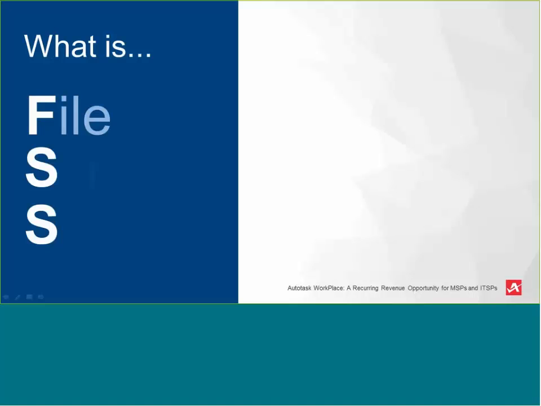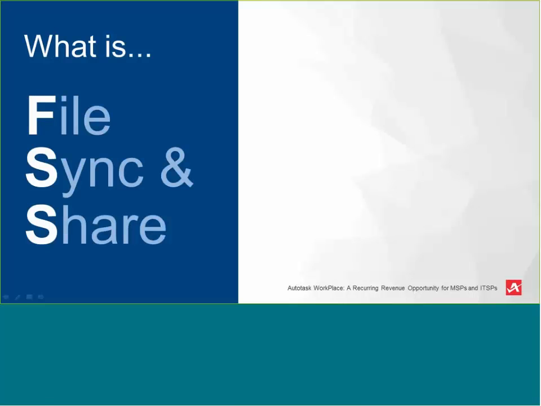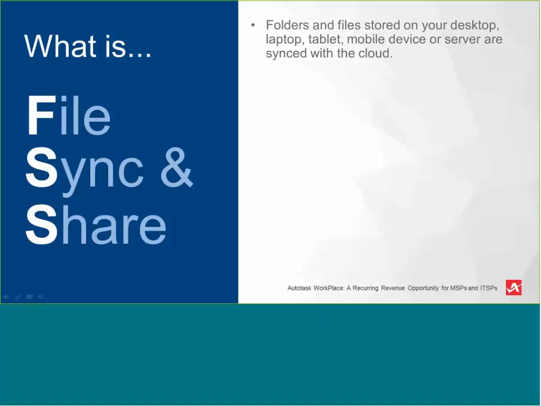So first, what is file sync and share? Just want to make sure that we are all aware what FSS or file sync and share is, because it is really the basis behind Workplace Server and the Autotask Workplace product set. Folders and files stored on your desktop, laptop, or mobile device or the server are synced with the cloud. Essentially, your local hard drive really is very difficult for you to share and work with files and then collaborate with others and access from other devices.